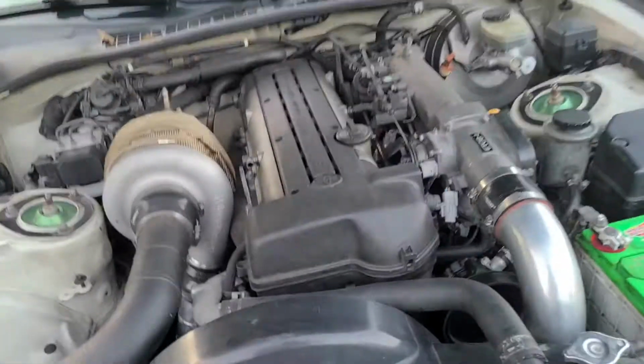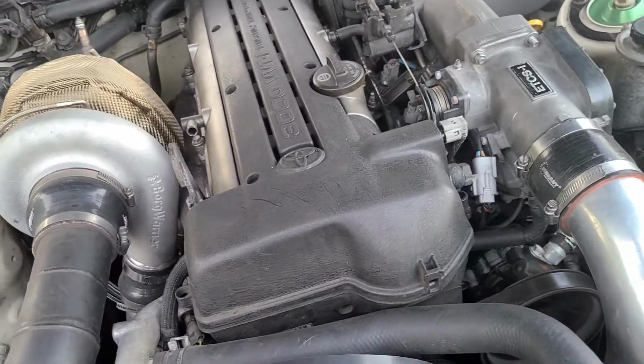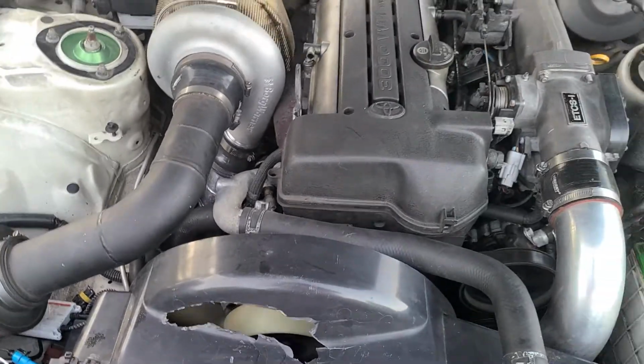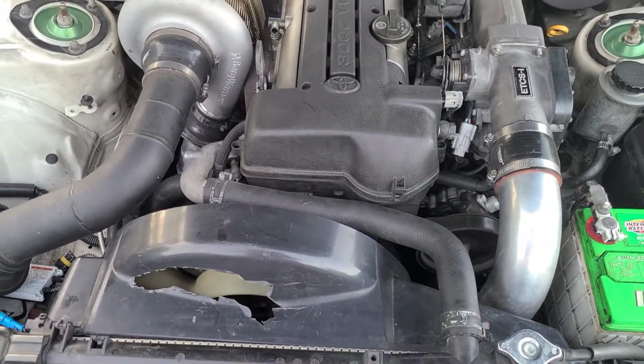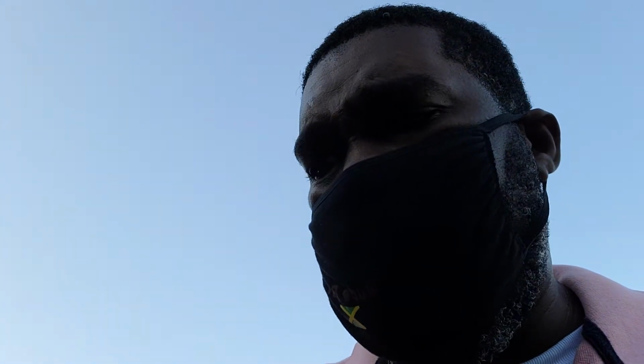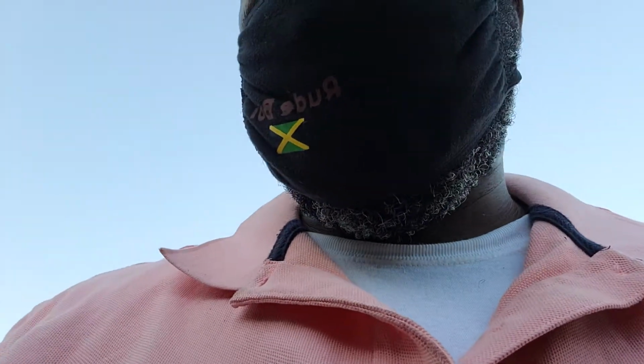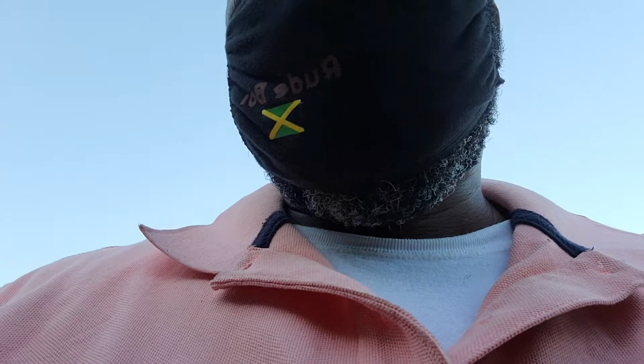But yeah, so I got to get this thing fixed or replaced. I'm probably gonna put a different fan shroud on there. Probably get one from a Tundra or something like that, one of them trucks. Change the fan shroud so it could run even more cool.